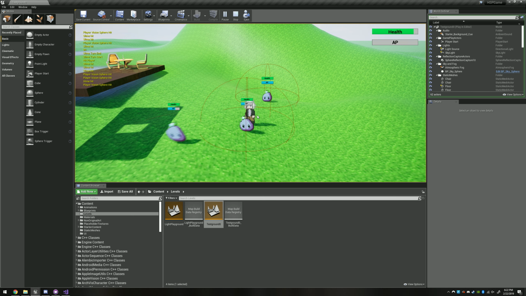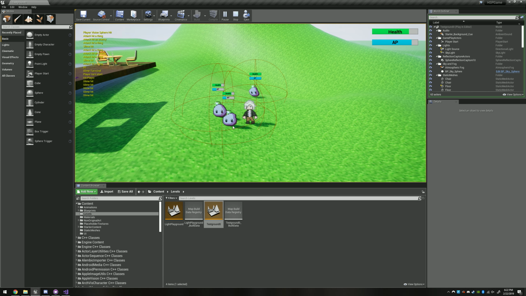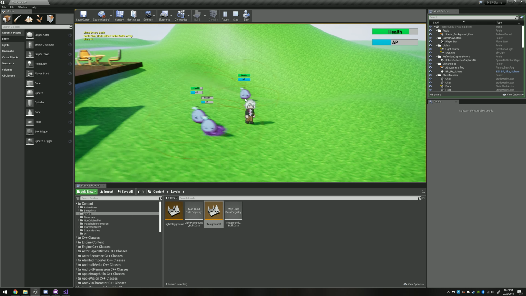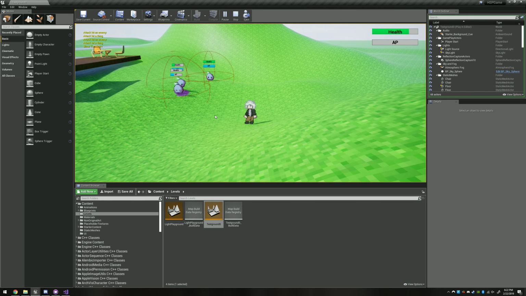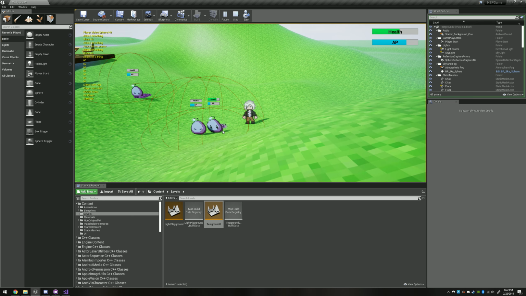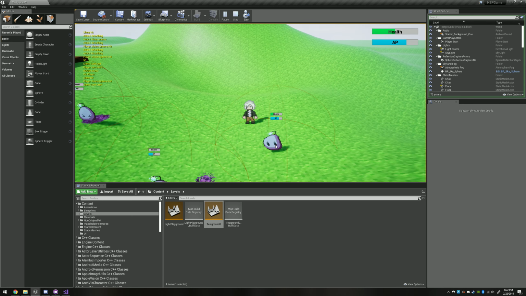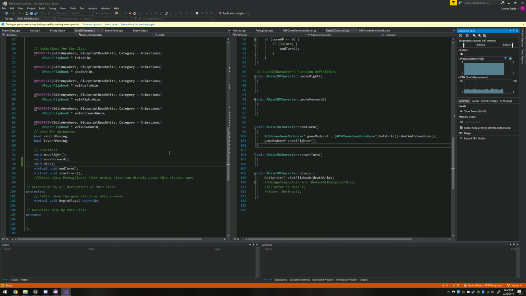But enemies will get removed from the array. Their turn will get skipped if they die in their current round, and then at the end of each round, the enemies get cleaned up from the array. So normally that guy would go first, but he goes, and then yeah. So battle actually works a lot better now, and we can actually kill things because we have attacks in the game. I'll just walk through the implementation of this super quick here.